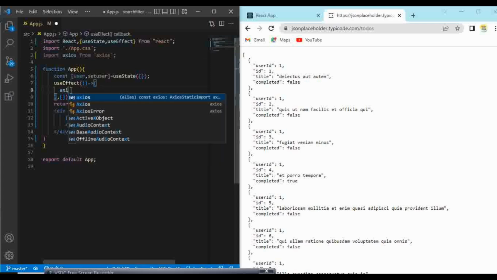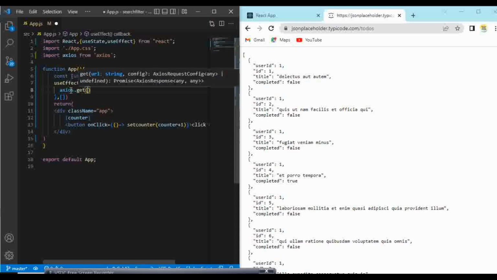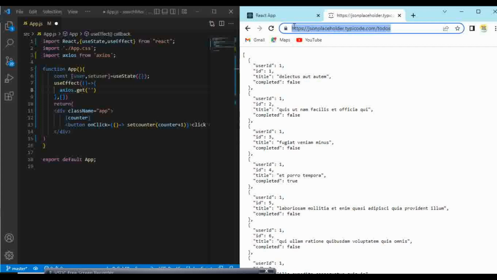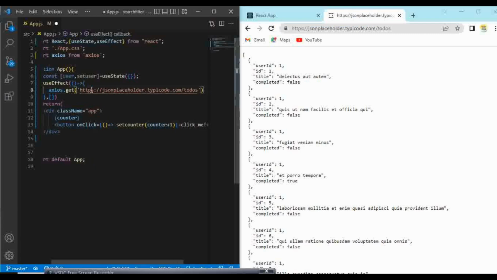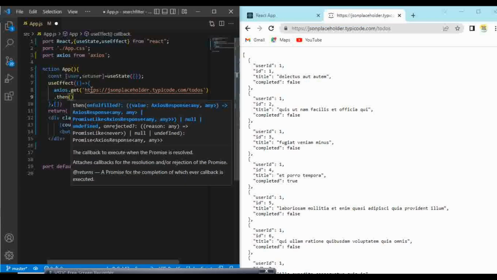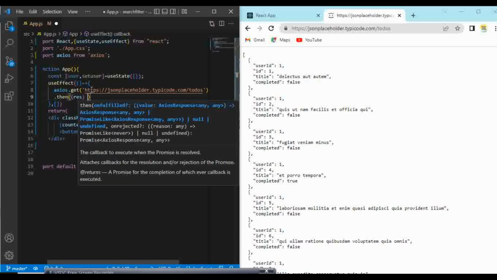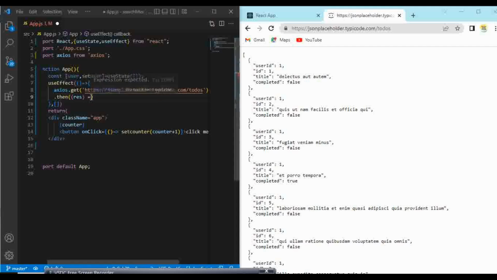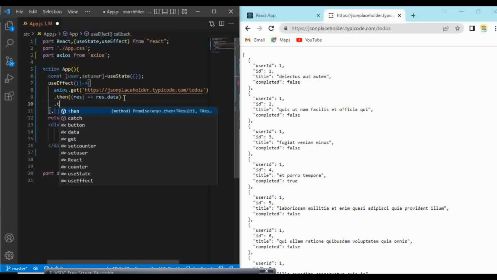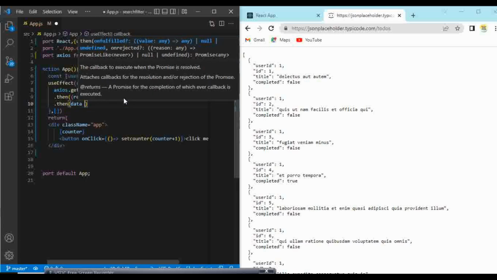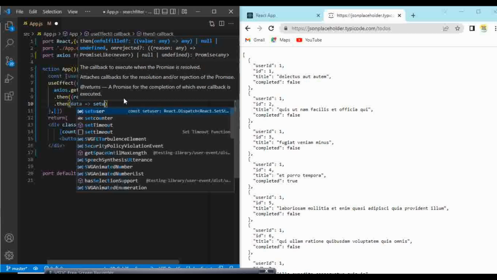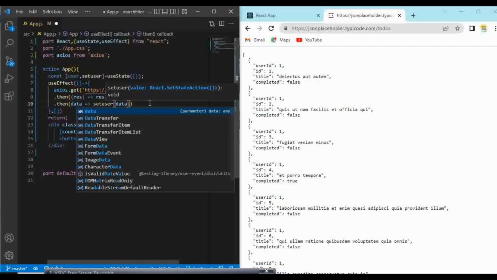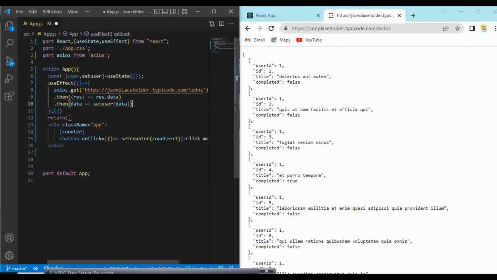So for this, axios.get. Inside this I'm going to give this address. We are going to get the data, .then of, first we are going to get the response. Here I am storing the response in a variable called data, and then I am assigning this data to setUser of data. So basically I am assigning the data to user. So now we got the value in user.